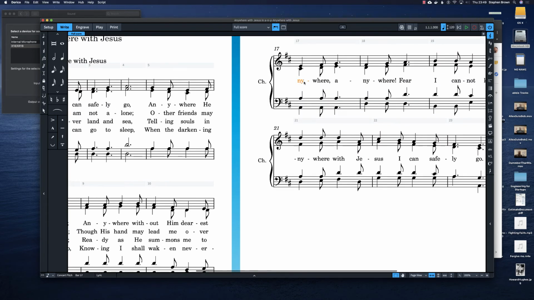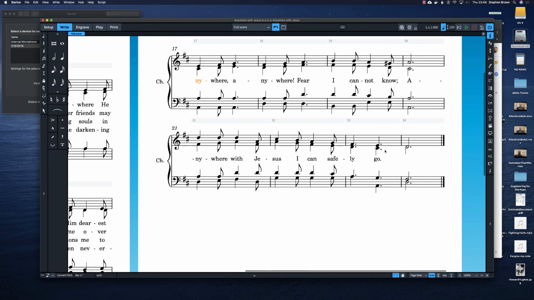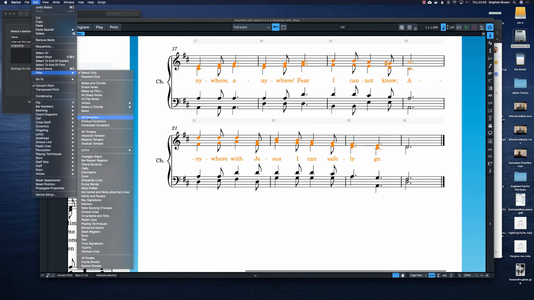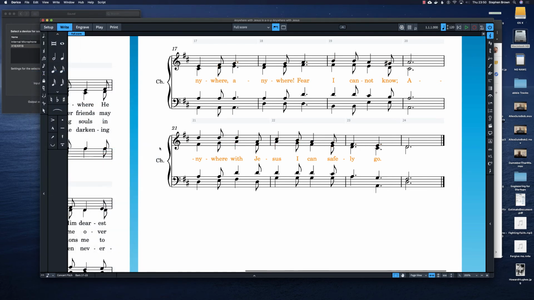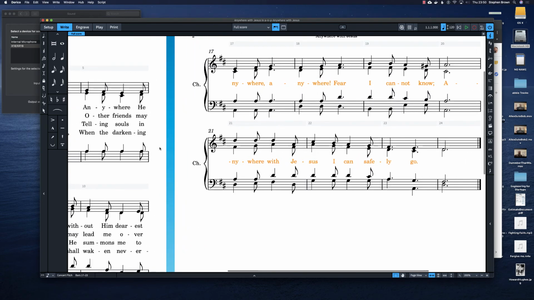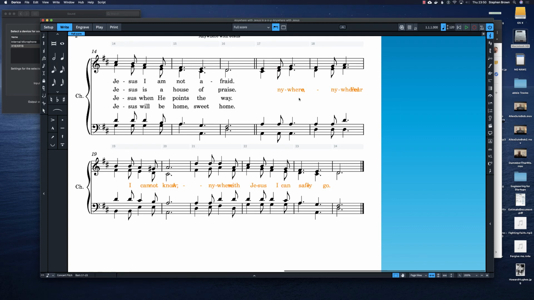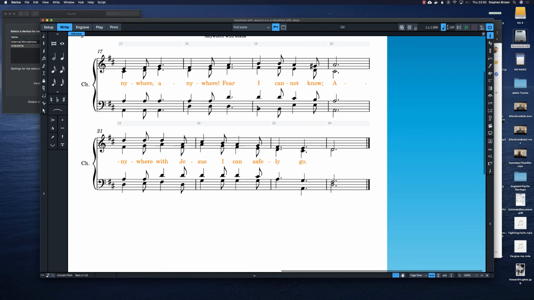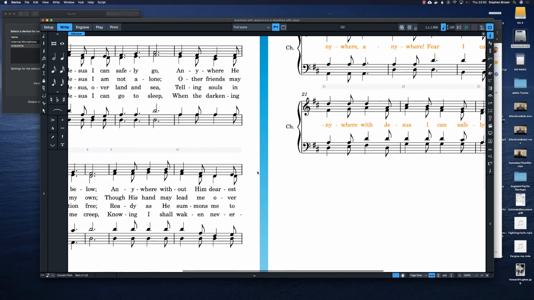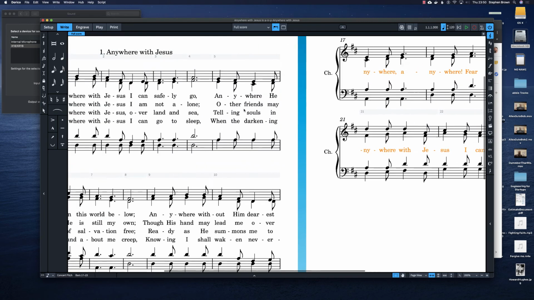So again, we could try just copying this stuff and pasting it based on the second note. Let's see. I don't know if this is going to work or not, but let's try it. Why not? So we've got that. We're going to edit, filter, lyrics, all lyrics. So you can see just our chorus is selected now. Command or Control C. Actually, I'm going to do X because the X actually deletes instead of copies. Or does both. Select that second note and see what happens. It still didn't paste in very well. So I'm going to need to go ahead and retype those lyrics to get them fixed. That doesn't usually happen, but that kind of thing can happen, so be aware of it.